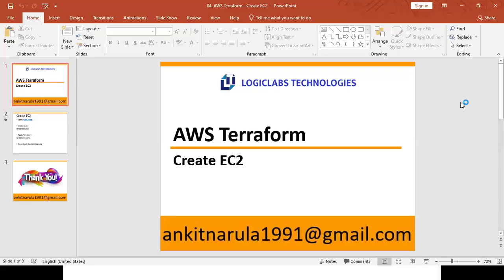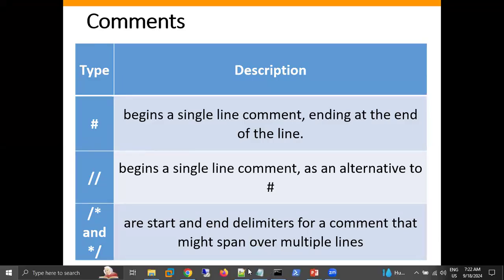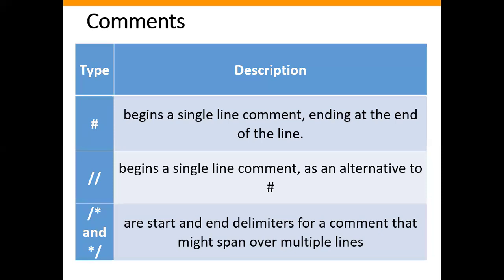Now moving forward, our next thing is comments. How we can give comments in our Terraform file. To give comments in our Terraform file, we have three options. The first option is this hash option, which we have already used in this particular file also. Now, what is this? This is comments. So if you want to give any comments by using the hash option, we can use that. And the alternative of hash is two slashes. Two single lines, we can say that. This is also one alternative. It's up to you whichever you want to use, but these two are used for single line comments.